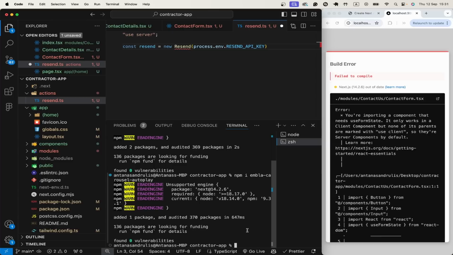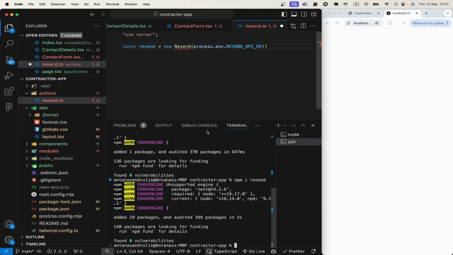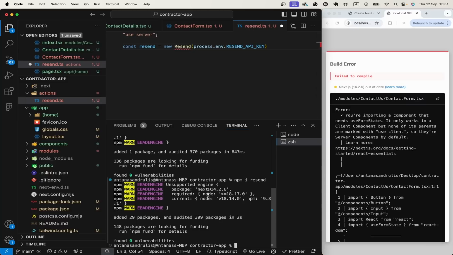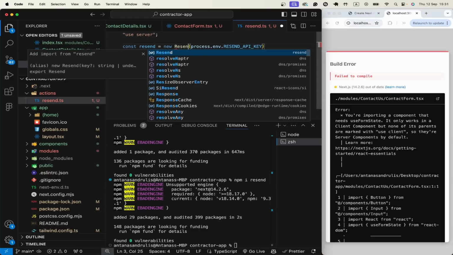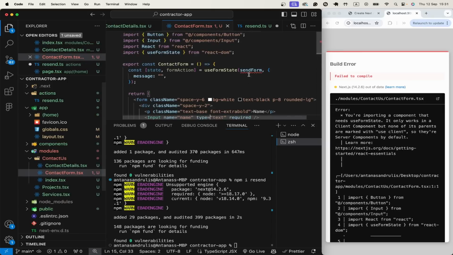we need to go and install it. npm i resend. Now we should be able to import it. Good. And now we will create this sendForm function.